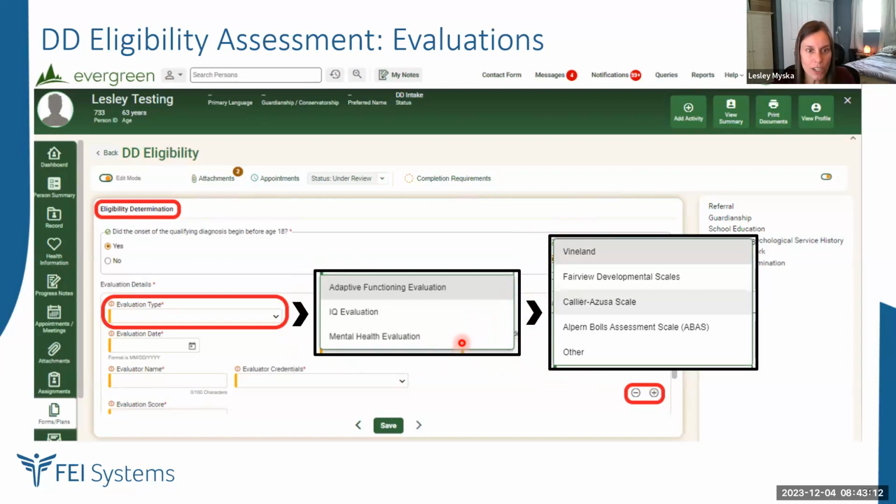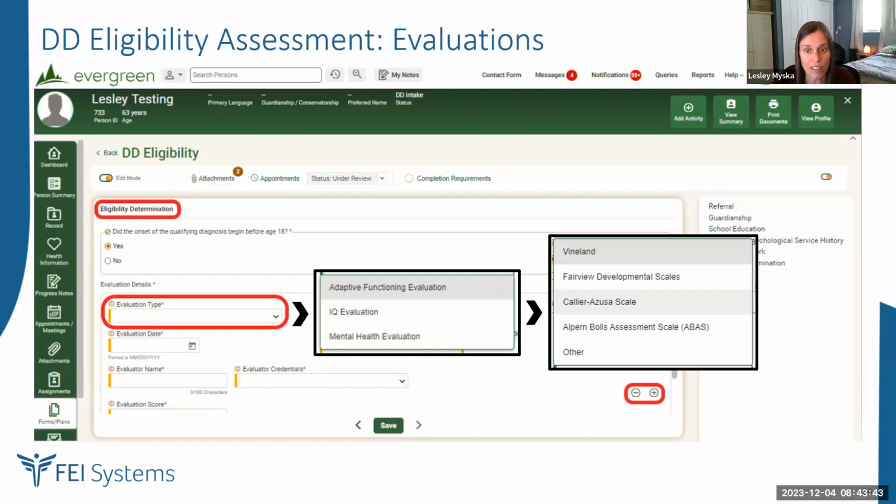So your evaluation types are adaptive functioning evaluation, IQ evaluation, or mental health evaluation. And in this screenshot, I've showed you the submenu for adaptive functional evaluation, which is Vineland, Fairview, developmental scales, Callier-Azusa scale, Alpern-Boll assessment scale, and other. And then if you had chosen IQ evaluations, you would get WISC, WAIS, Stanford-Binet, Cattell, other.